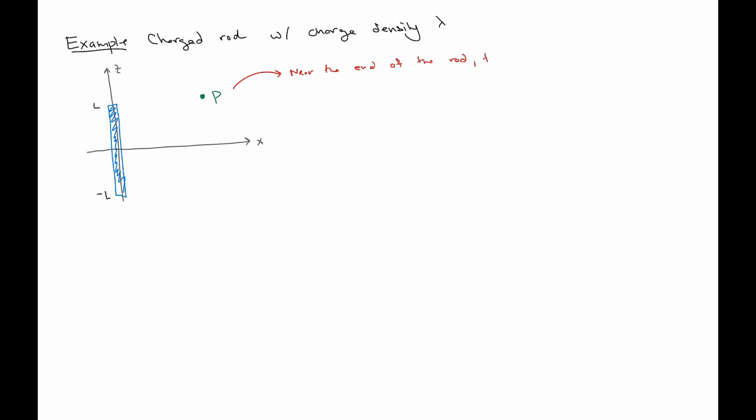the field won't have nice symmetry. Basically, it will be hard to pick a Gaussian surface that would make this easy to solve. Gauss's law always works, but it's only nice to use when you can pick a reasonable Gaussian surface. So in this case, we've got no friendly Gaussian surface.